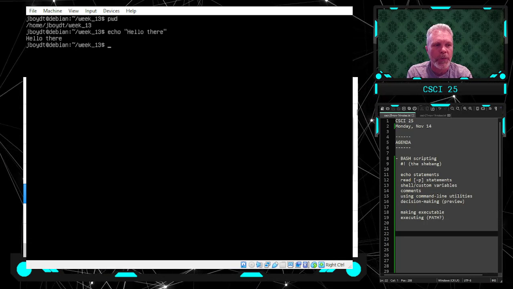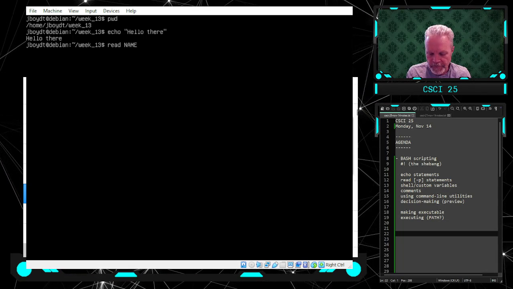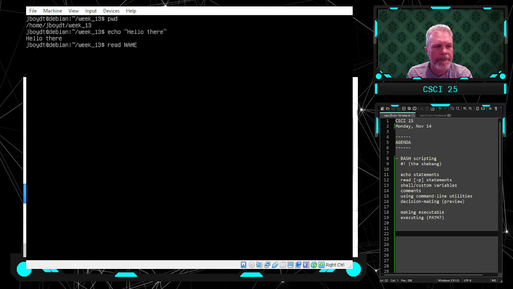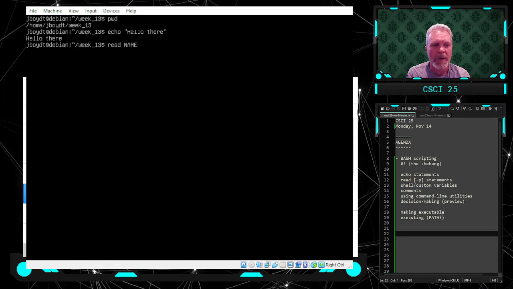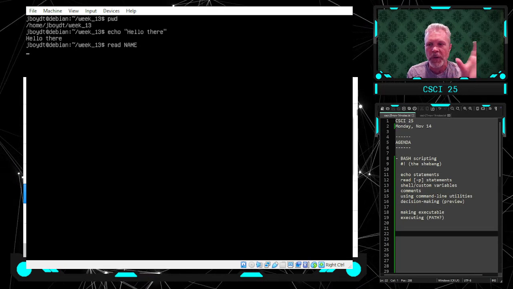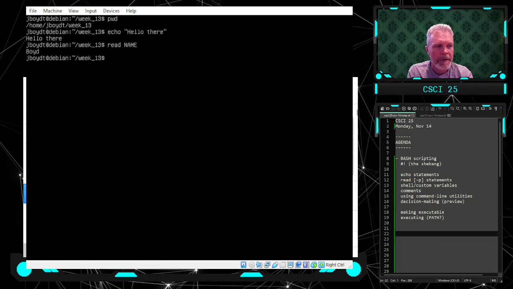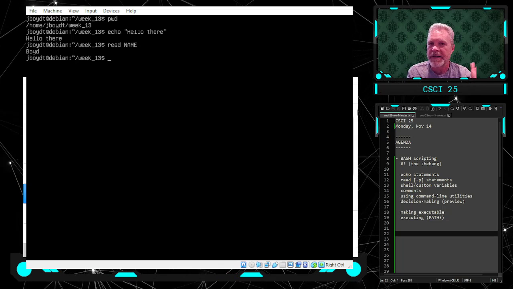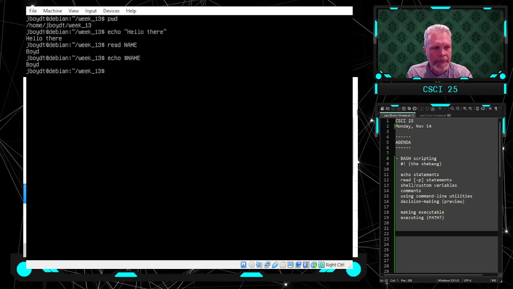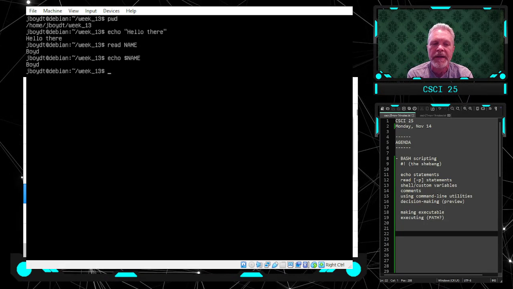We can also do read statements. And we can do this from the command line. So read name. So when I press enter there, what's happening is I've told the shell to read some keyboard input and store it as something called name, all capital letters. So I'm going to type Boyd. So when I press enter, it doesn't seem like anything happens, but when I echo $name, the shell returns to me that data that it stored from the read command.